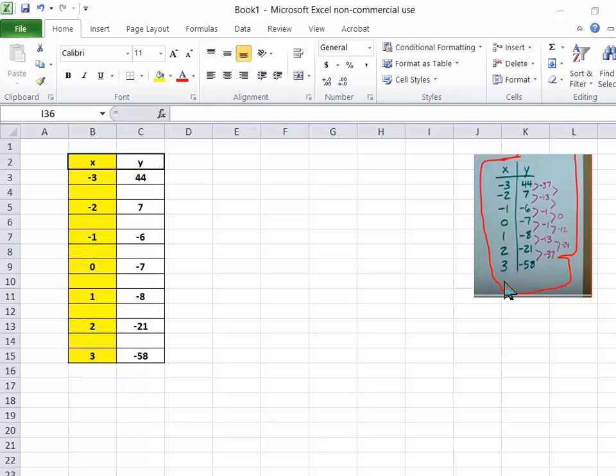So we have to use induction if we don't know the formula for generating these things, and then hopefully we can come up with a formula. So here we have the inputs and the outputs, and we're supposed to guess the next output after negative 58. And the process we've been using is called successive differences. So we're going to use successive differences.